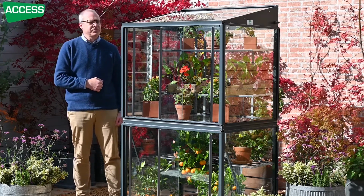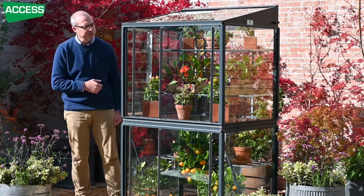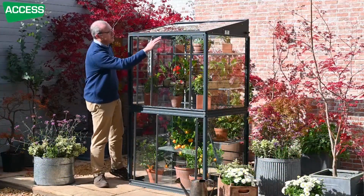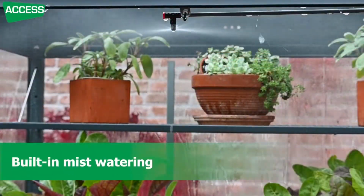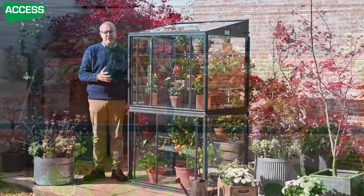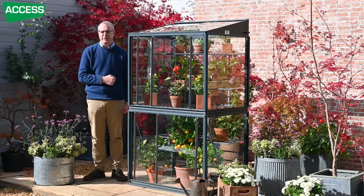The other option you've got to make it very versatile is the watering system. So you can see on the far side there's a fitting for a hose pipe, and inside the grow house we've got a little nozzle here and a little nozzle down here, and they spray into the grow house and do the watering for you. So 2 or 3 minutes and everything's watered. So it's really useful if you go away. You can put a timer on it if you want to, and then it's completely automated.